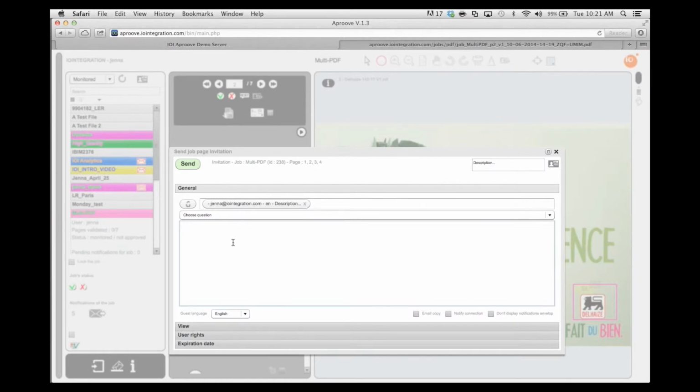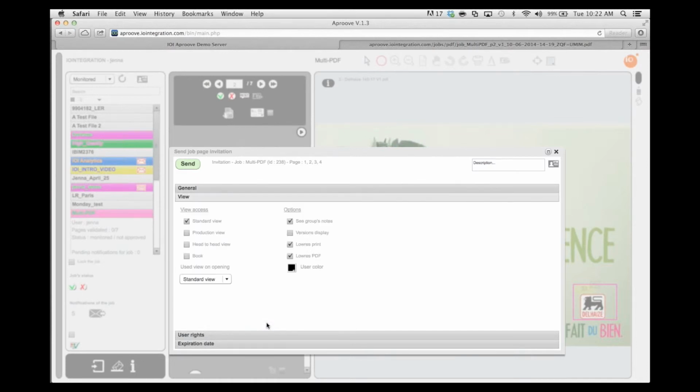In this case, I'm just going to say, please review these pages. A unique feature of Aproove is that you also get to establish the viewing options for the recipient. What do you want them to receive, and what do you want them to be able to do with the information? Do you want them to be able to print a low-res PDF or make a low-res print?